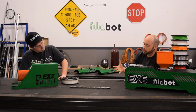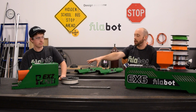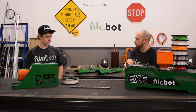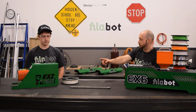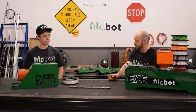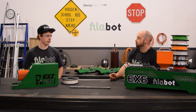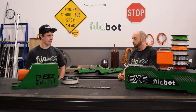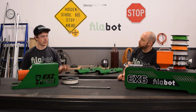When you talk about robustness, one of the things for me is the runtime on this versus here, and that goes back to part of the story on the EX6 versus the EX2. The EX2 can run for 4 hours at a time, and then it needs to cool off down to equilibrium, room temperature, so a few hours. So you're probably getting 4 hours a day out of it, maybe 8 if you space it.